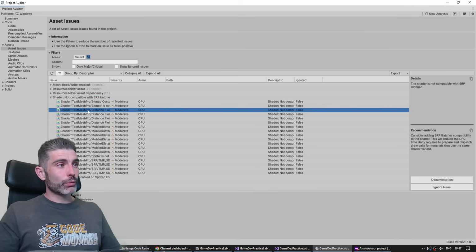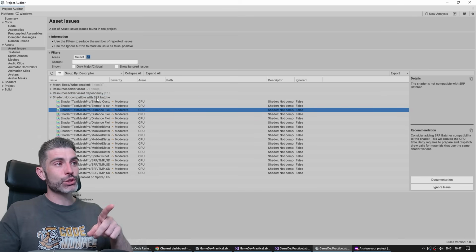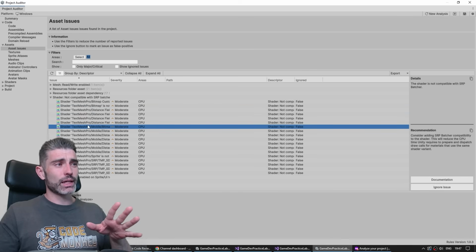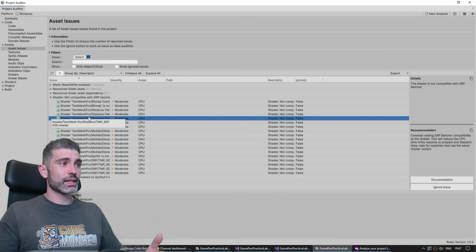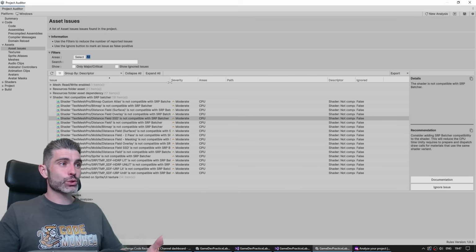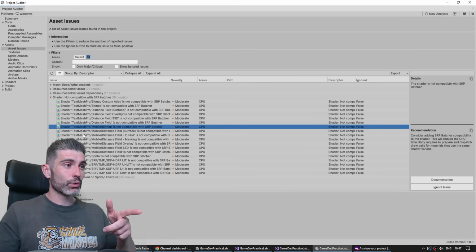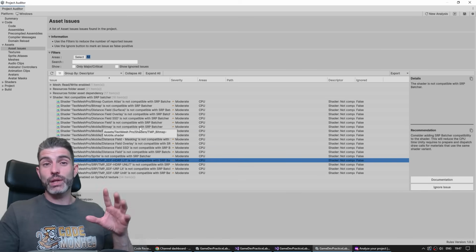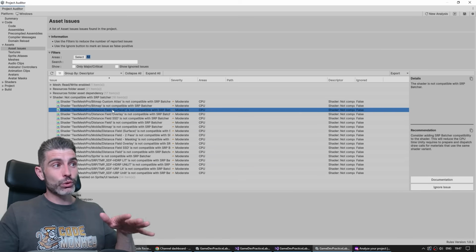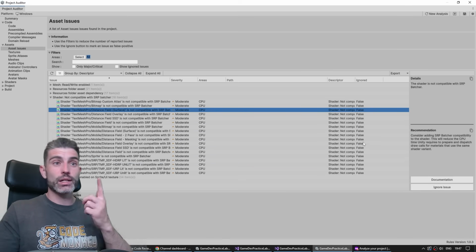Then some tips on performance. Over here, there are a bunch of shaders that are marked as not compatible with the SRP Batcher. I believe this is something you should pretty much always enable. I am not a graphics programmer, but I believe enabling this is pretty much always a net win. Although in this case, these are the actual shaders that are built directly into TextMesh Pro, so I'm actually surprised these are not marked as compatible with the SRP Batcher. I don't know if that's intentional or not. But anyways, if it shows this for any of your custom shaders, chances are you want to enable this.